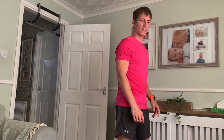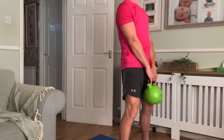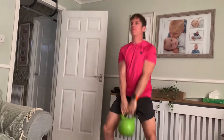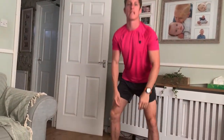And first up, we have kettlebell swings. Grab the kettlebell by the handle, pick up using the legs and using the hips, drive it up so the kettlebell is above parallel with the shoulders. Seven reps of this, place down, then on to goblet squats.